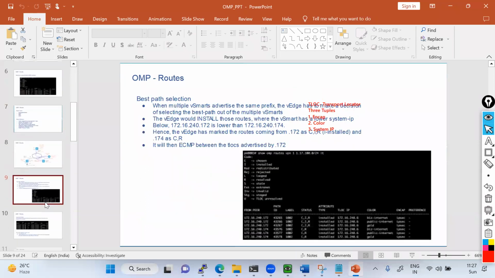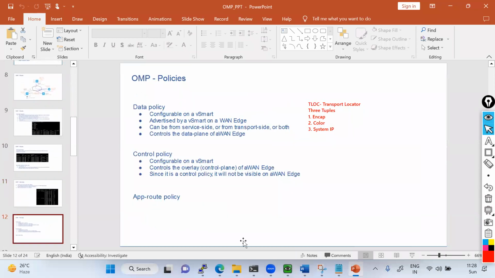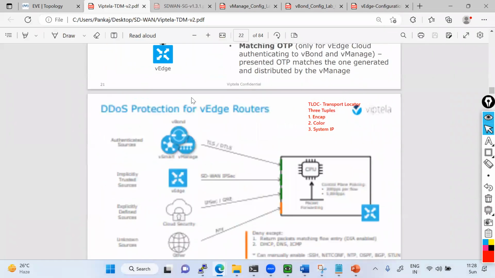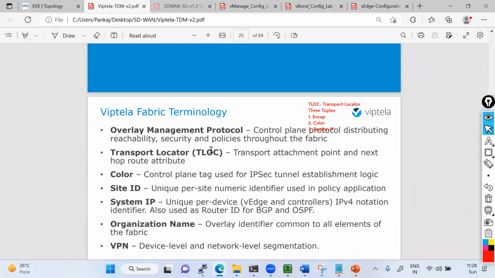There is something written here about this. Okay, leave it if it doesn't have. System IP. Yeah.